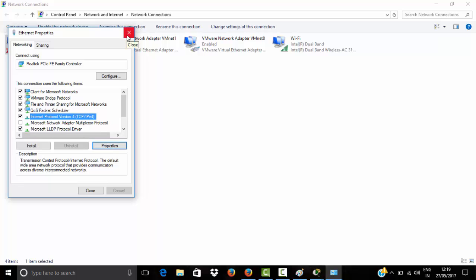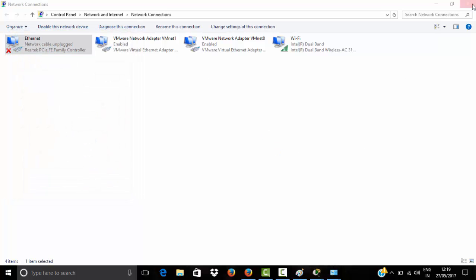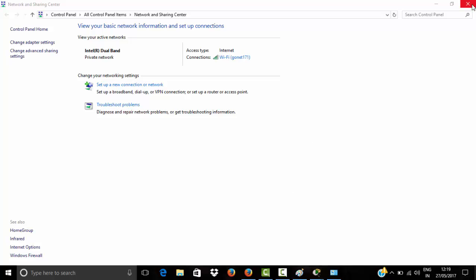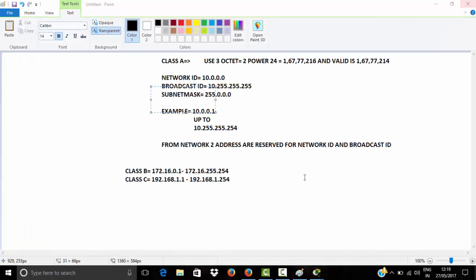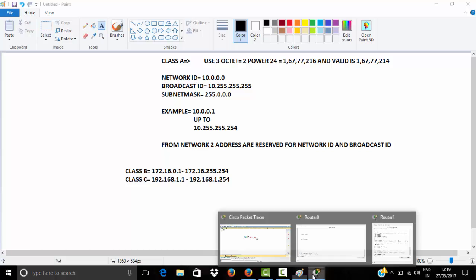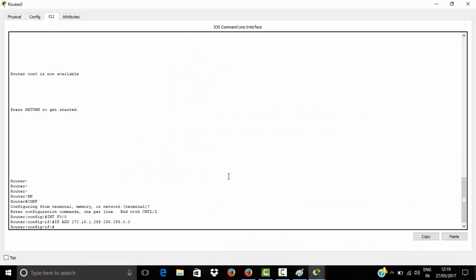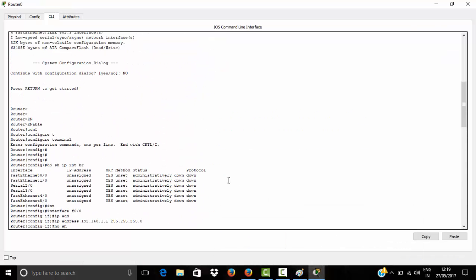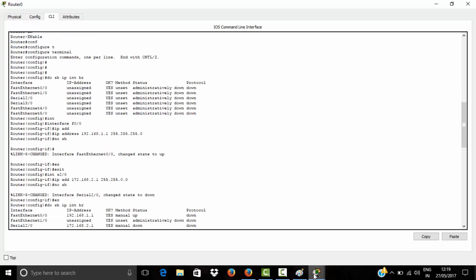In this way you can assign an IP address to your PC, and in this way you can assign an IP address to your router.